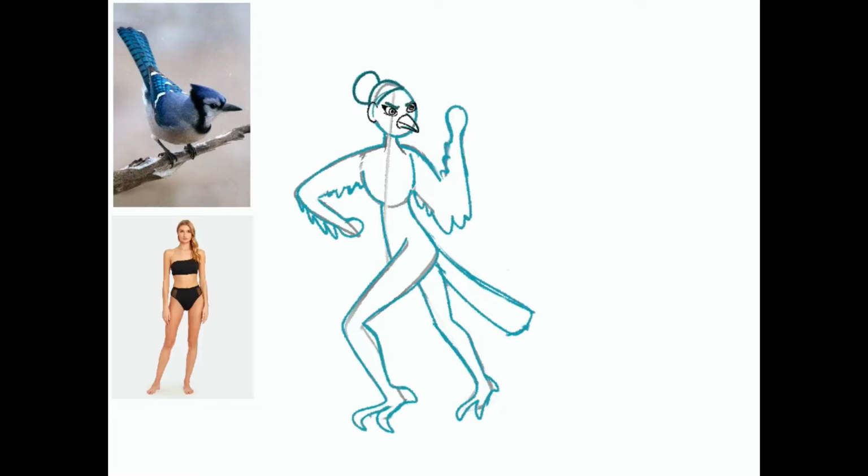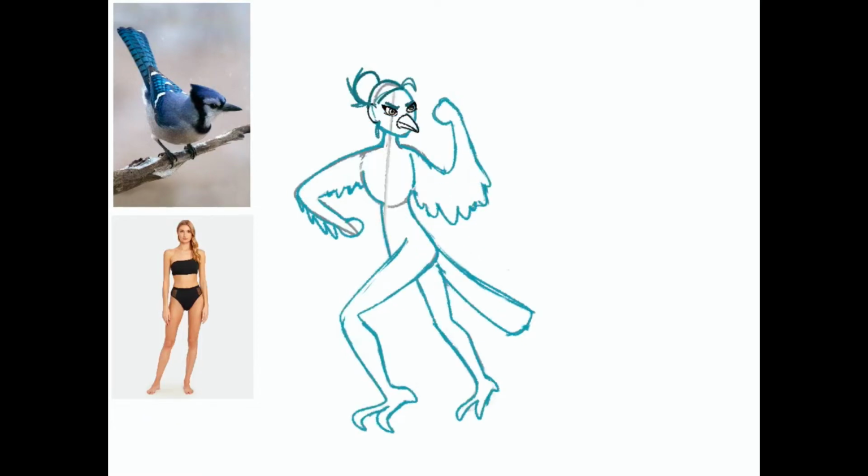So as you can see, the proportions aren't super realistic. The head, as heads usually are for cartoonized characters, is pretty big compared to what a real life head would actually be, and some other things are a little different, but it was really helpful to see these references to make sure when you looked at her you could tell that she is both based on a blue jay and on a realistic version of female proportions.